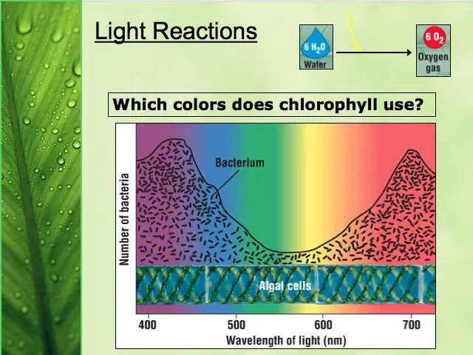Well, scientists figured this out by doing quite a simple experiment. So chlorophyll begins to get excited by light and starts vibrating. But what light actually gets the chlorophyll excited? Scientists put a bunch of algae in a petri dish that would photosynthesize when light was present. Once they photosynthesize, they produce oxygen gas. They also put oxygen-loving bacteria in the petri dish and observed where those bacteria flocked to. Well, sure enough, they flocked to either end of the spectrum, to the violet-blue and the orange-red wavelengths of light. Not so much in the middle, where it's green and yellow.